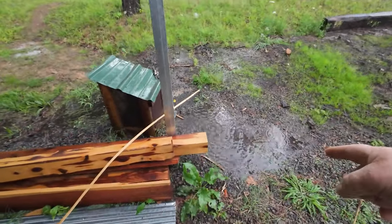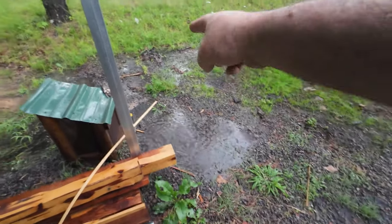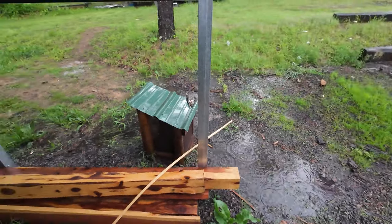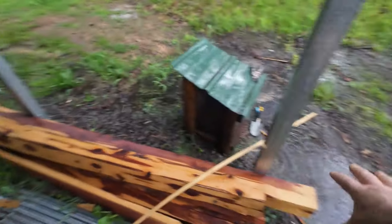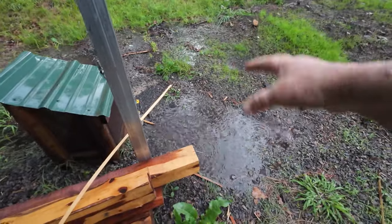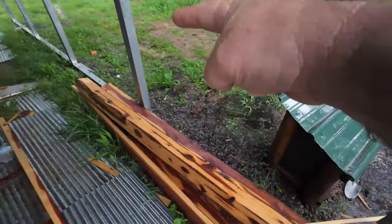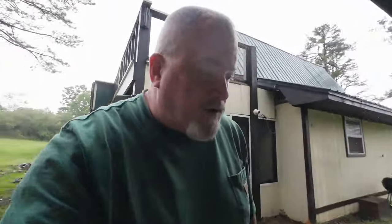This here is the spot I've got to address. I think I'll mound up some more dirt here because the french drain starts, comes this way, comes around here, and goes straight down. There's a big hole right here where the french drain curves, but I think it's just full and seeping in. Right along the carport is where the french drain is — it's working, but we just got a ton of rain quick.